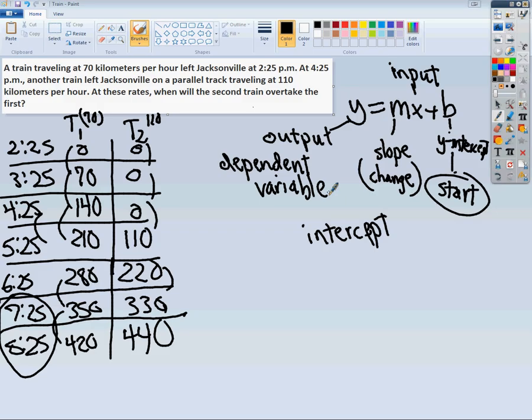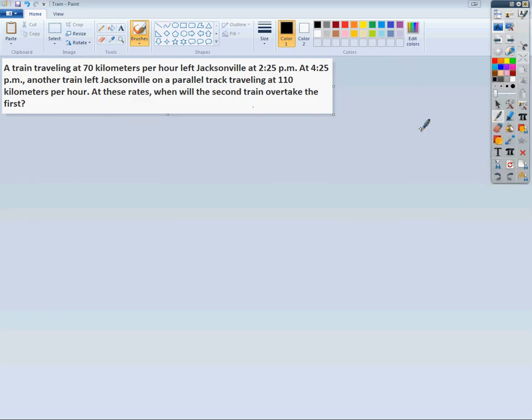So what I'm going to do is figure out a way to tell a story about using an independent variable, where that variable starts, and how much it changes to tell me where it is. So in this specific case, my starting point is going to be a specific time. And I'm going to rephrase it in terms of hours away from that time. My change is going to be my speed. Because the speed that the train goes will tell me how much further or how less distance that it goes compared to the other train. Like the 70 kilometer train in two hours will not go nearly as far as the 110, but they start at different times. My starting point, in this case, will be my zero hour. And I need to define what my zero hour actually happens to be. What time I'm going to make my starting point. Now I can start at 2:25 like the graph does, but I don't like to think of math that way. I like to think of math kind of like an action movie.